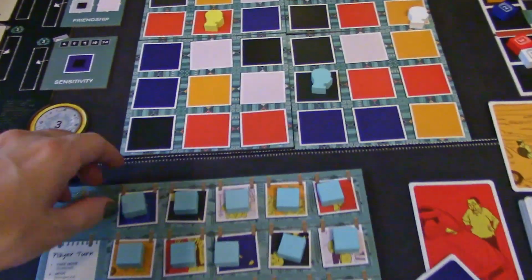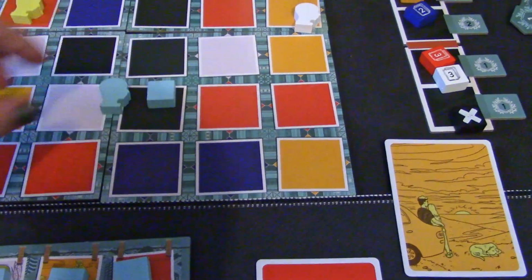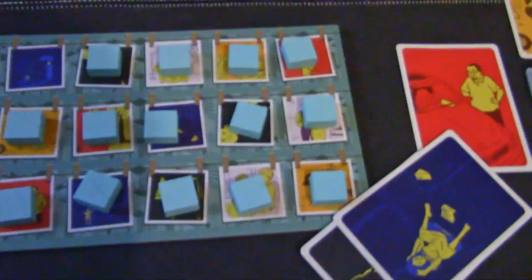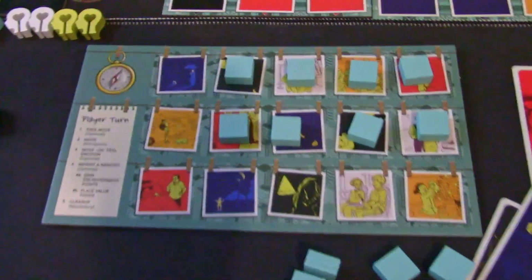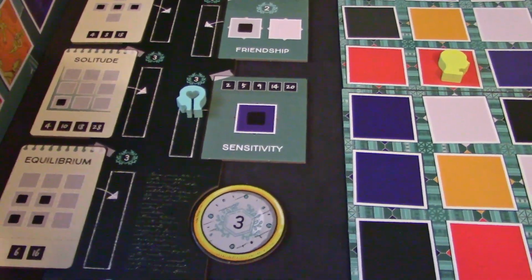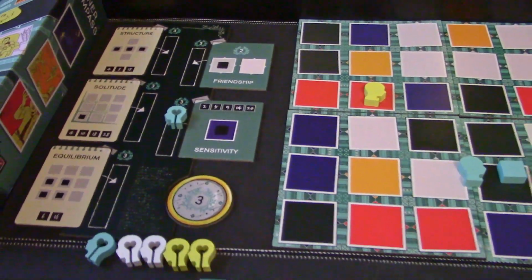Now when you're imprinting a memory, this is where you'll be placing the cubes or the squares down on the tile that you were just on, and this will help out with other things that correspond with the end game, or just getting some of these cubes off of here, because once you clear a row or a column, you then can place one of your enlightenment tokens here, and this is basically saying I'm going for this strategy for the game and I'm going to get more points for this, and I'll go over those a little bit later.